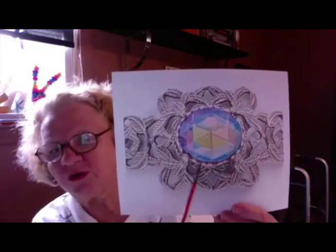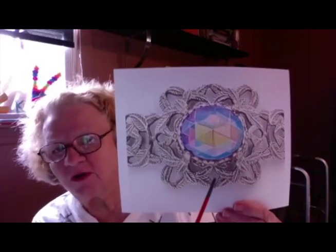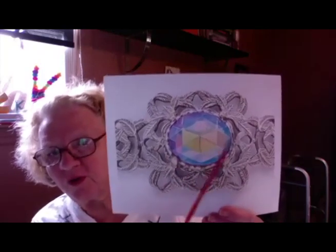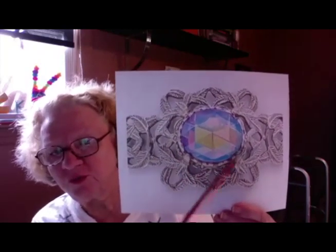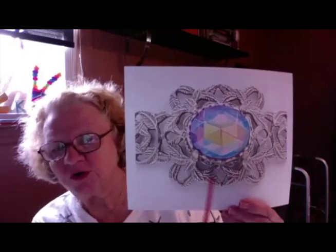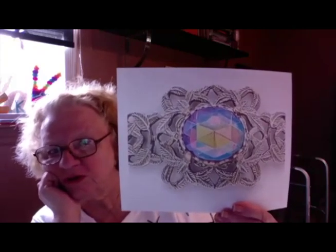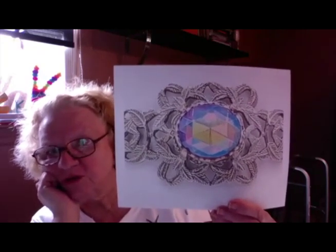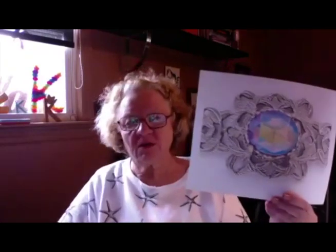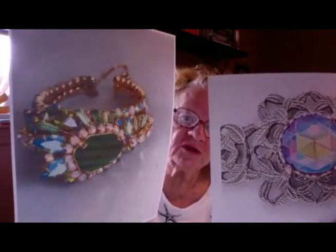And when you're doing it, it doesn't seem like it's going to end up as a faceted stone, but when you're ending it, it really does work. So if you're going to be doing a piece of jewelry, think about it that way, that it's faceted, it's broken up into shapes. It helps. And if anybody wants this example, I can certainly post it. Okay. So that's one question that came up from this pretty elaborate bracelet, which is kind of cool.